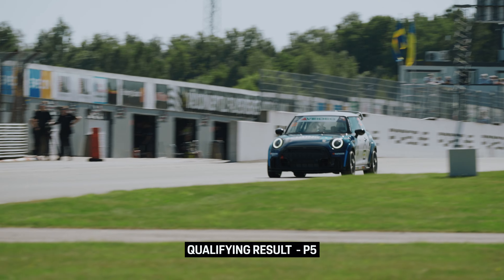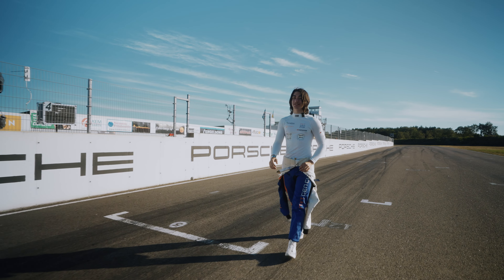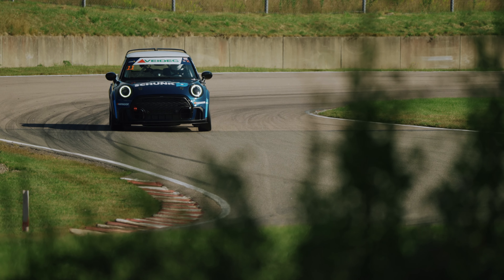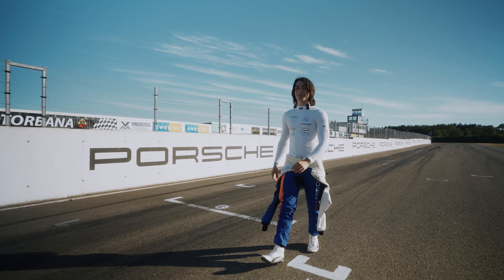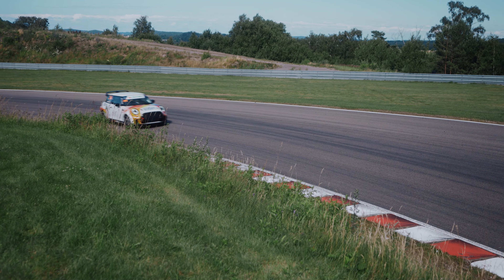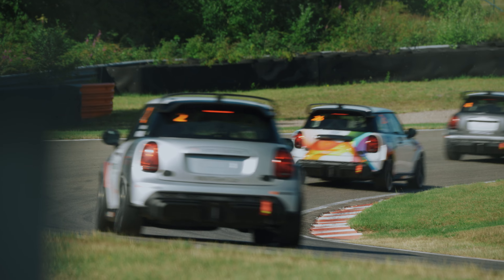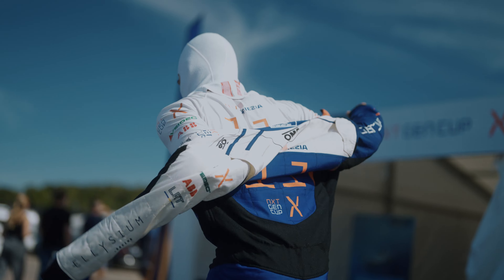That's a wrap for today. We had a practice session in the morning — only 20 minutes to learn Falkenburg, a very confidence-based circuit, so quite the challenge for sure. Jumped into qualifying, got in a decent lap in the beginning, then had a purple last sector but messed up the last corner, missing out by only two tenths on the top three. A little bit disappointing, but excited for tomorrow where we get to start fifth on the grid. Hopefully make up some spots into the first corner. We'll see how people stack up once we start getting into some racing — longer sessions, more long-run pace — and figure out our push to pass and where we're going to use that strategically.